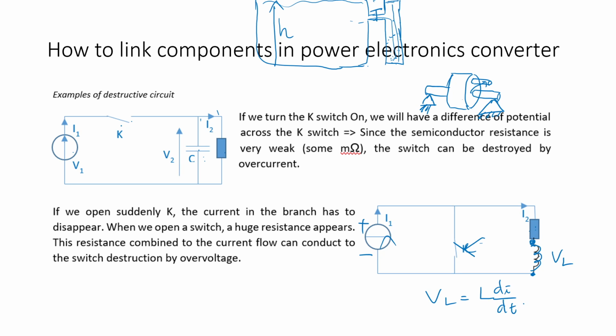Yeah, I think you are right. This one should be voltage source. So it's like this. This one should be current source. Because after I analyze it, then it's something strange. Because if this is voltage source and you have zero resistance, then current is very big. That's why it can destroy the switch, right?